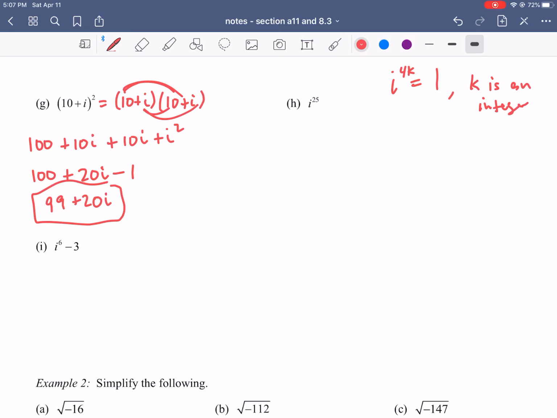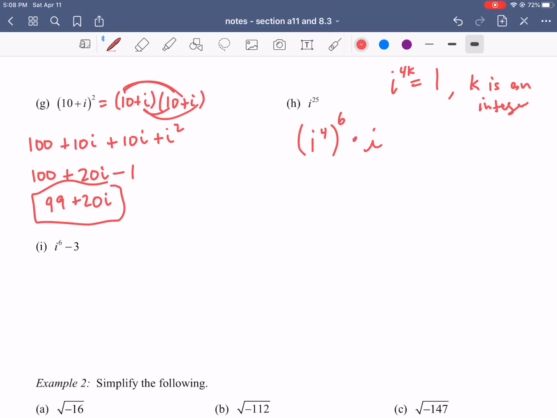And so here's what we're going to do. We're going to take this exponent, this 25 on this letter H here, and we're going to figure out how many times 4 can go into 25 evenly. And so this is going to really become i to the 4th, and 4 goes into 25 evenly 6 times, and that's going to get me up to 24. So this right here is going to give me i to the 24th, which means that there is one i left over to get us back up to 25.